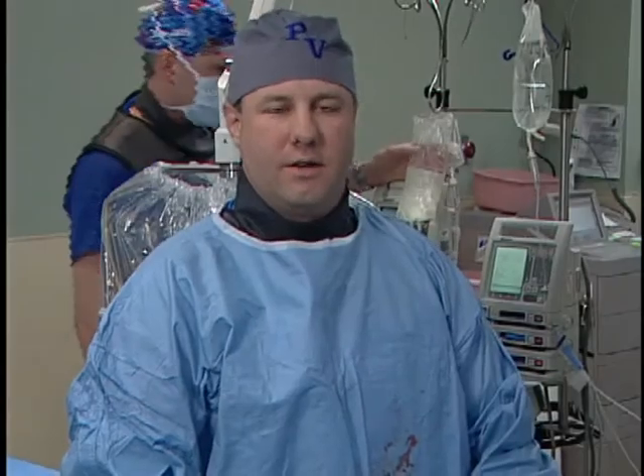This is an excellent example of a patient who has high-risk features for traditional carotid endarterectomy who underwent a very successful, uncomplicated procedure. I think that the Fibernet in general is an excellent filter for these cases. The profile is very low on crossing. The three-dimensional fibers that fill up the artery will accommodate tortuosities and filter down to 40 microns, making it a really ideal type of device for these procedures.